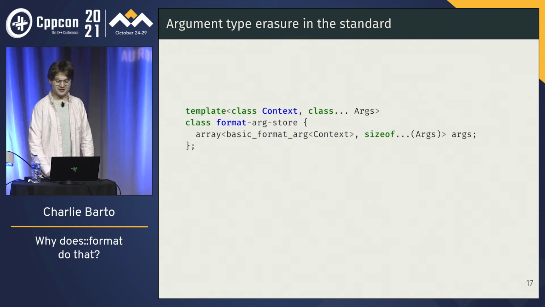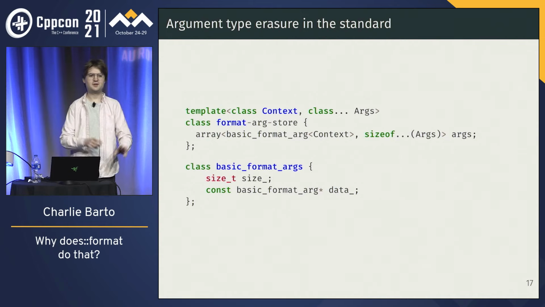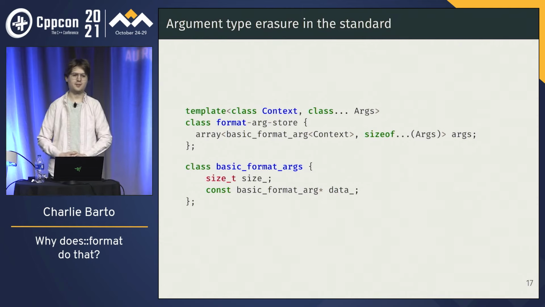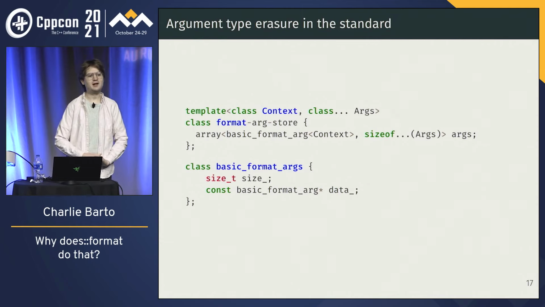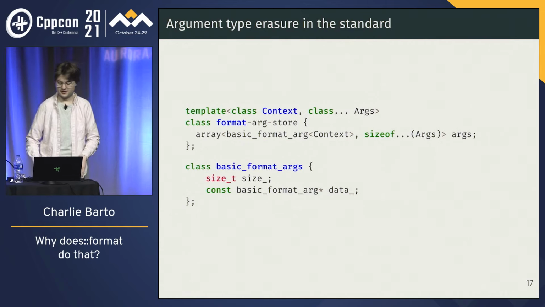So that's a little unfortunate. And the standard says there's a function make format args, and in the call to that, it constructs this format arg store, and the standard has dashes in it, which indicates that we don't have to actually expose a type called format arg store. It's just expository. And then that's immediately converted into basic format args, which is what you saw passed into v format 2. And it just pulls out the size and stores a pointer to the array, that's all.